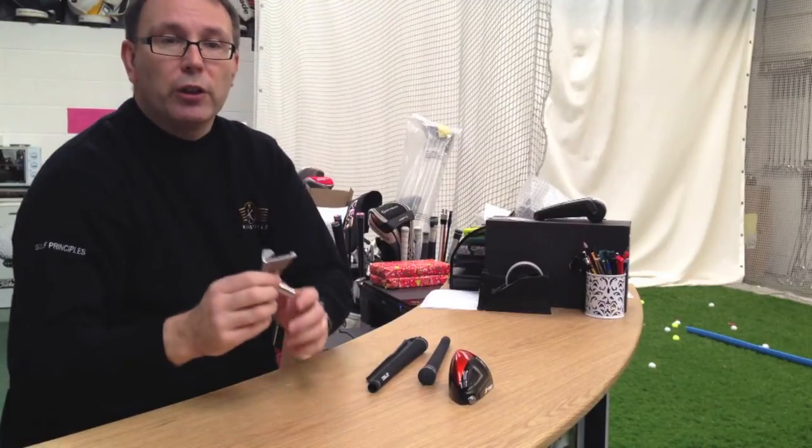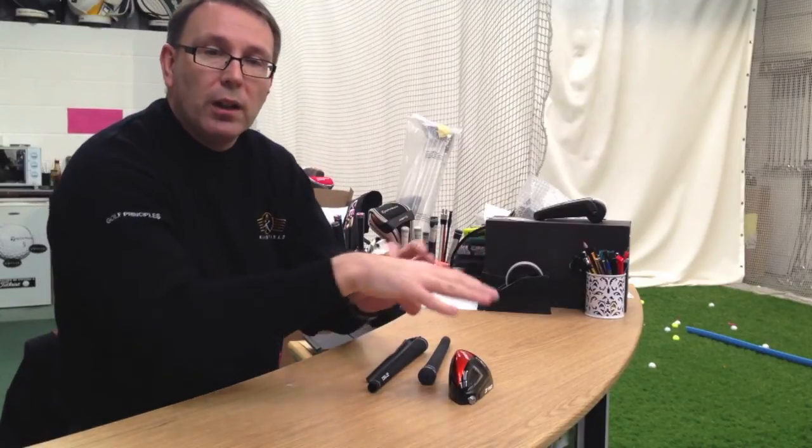So we'll do some screenshots for you in a minute, and you can see how that looks and how it works. And any questions, please let me know.